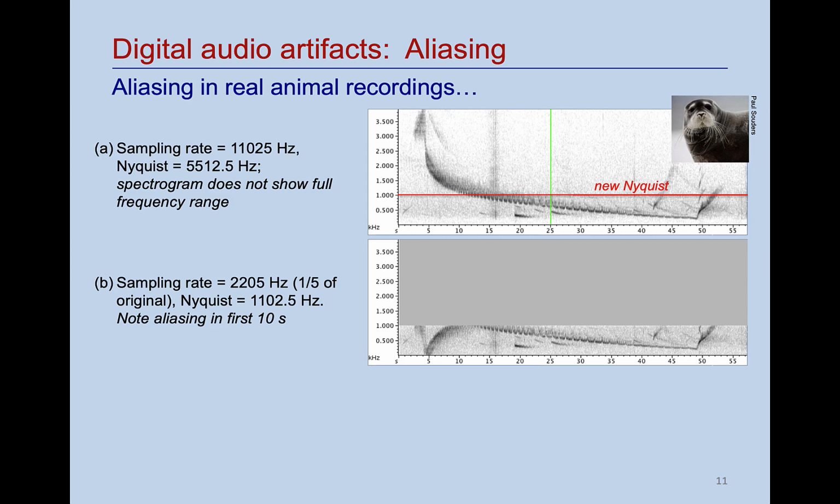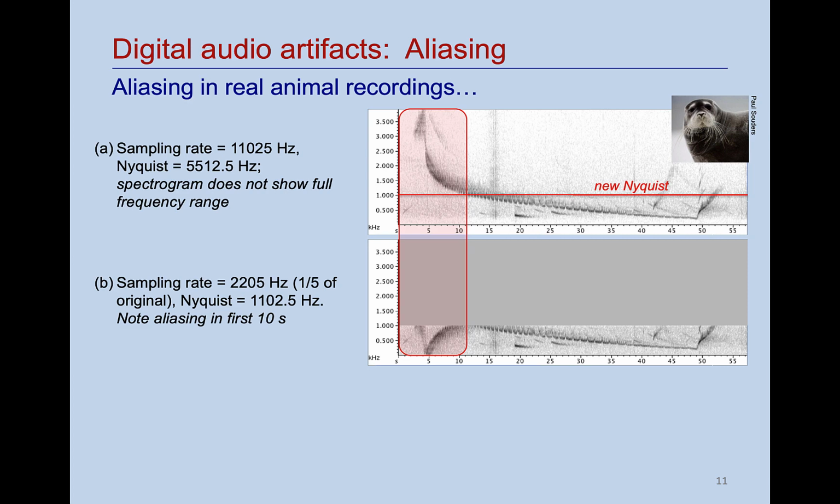Look particularly in the new resampled recording at what's going on in the first 11 or 12 seconds, and compare that to what you see in that same time interval in the original recording. You can see that the recording is aliased. The portion of the original recording that was above the new Nyquist frequency is folded over. It's like a vertical reflection around the Nyquist frequency shown by the red line in the top spectrogram.